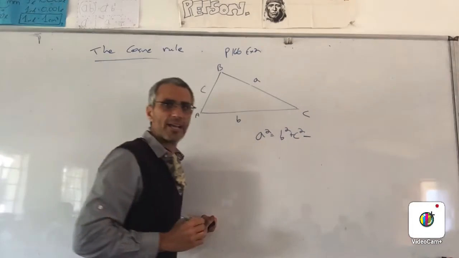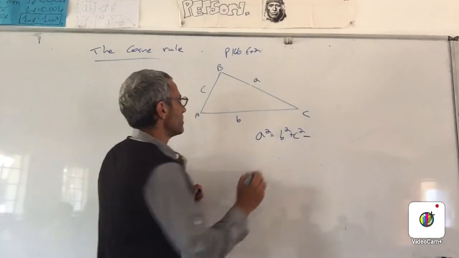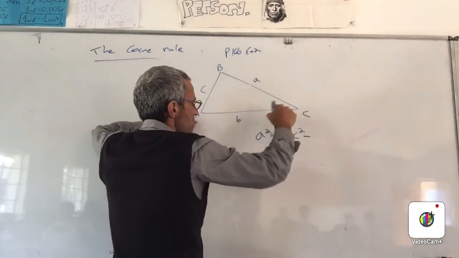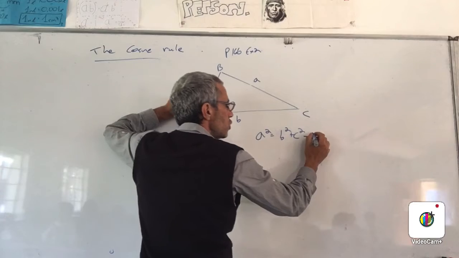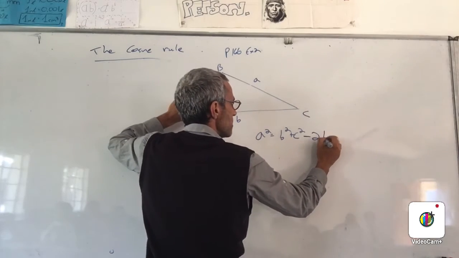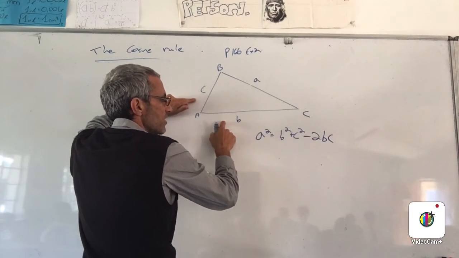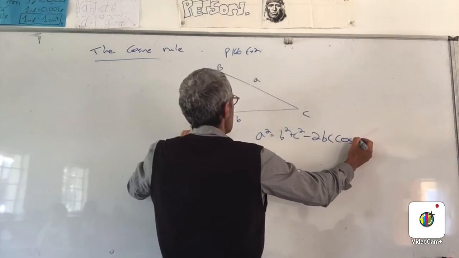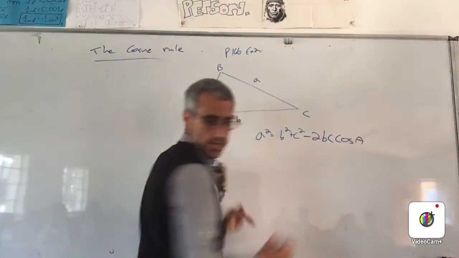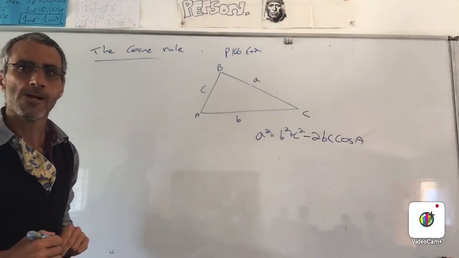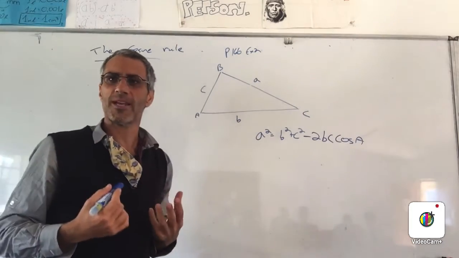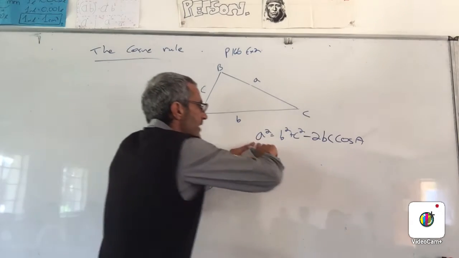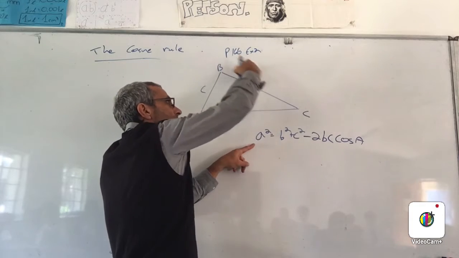Then I need to do minus. Okay, so I've got the opposite side. This side is going to be equal to that square plus that square minus 2 times BC. So I'm multiplying those two together, and I'm multiplying that by cosine of the angle opposite to A, so cosine A in this case. Okay? Actually, just remembering it is a little bit of a challenge. Now, that is the cosine rule when I'm applying it for A squared.